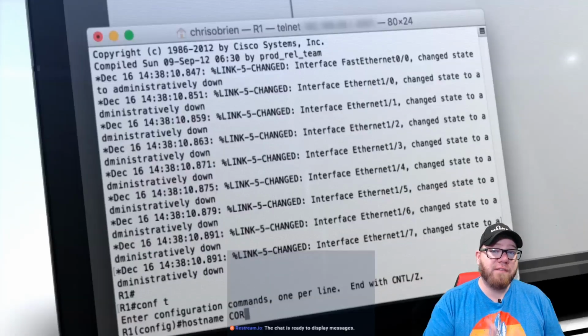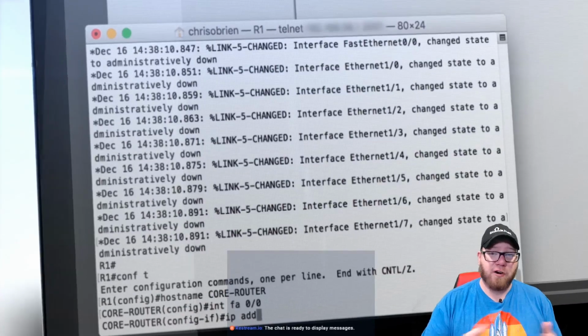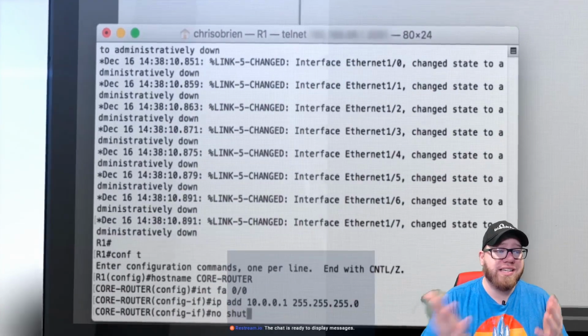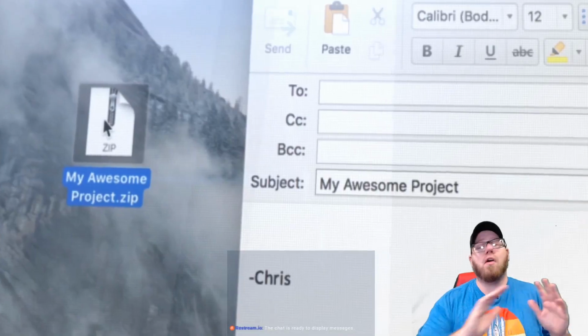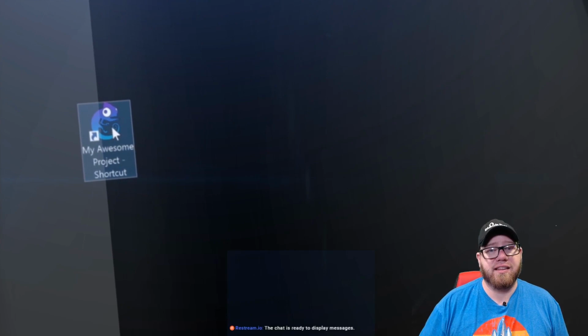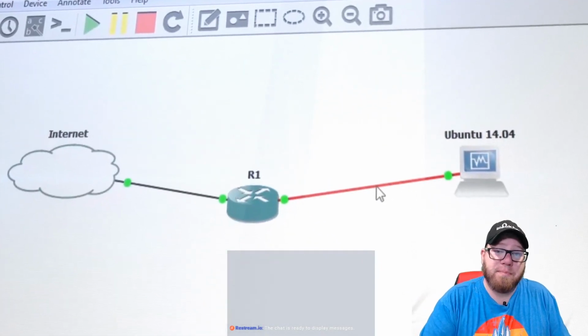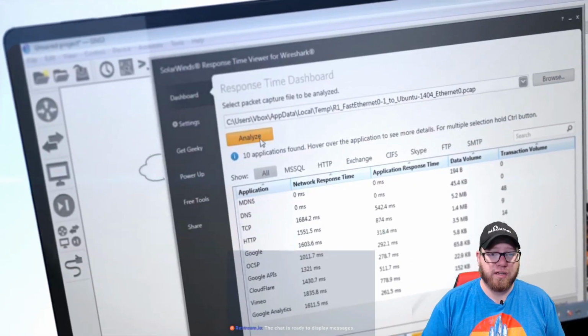So as you can see from the video here, you're able to do a lot with GNS3 as far as networking goes. So if you can't afford your own switch, you can download this software for free, follow tutorials all over the internet on how to get this prepared, set up, and really start diving deep into networking and understanding how switches and things like that work. So at a very basic level, building your own home lab can be relatively easy and inexpensive to do.